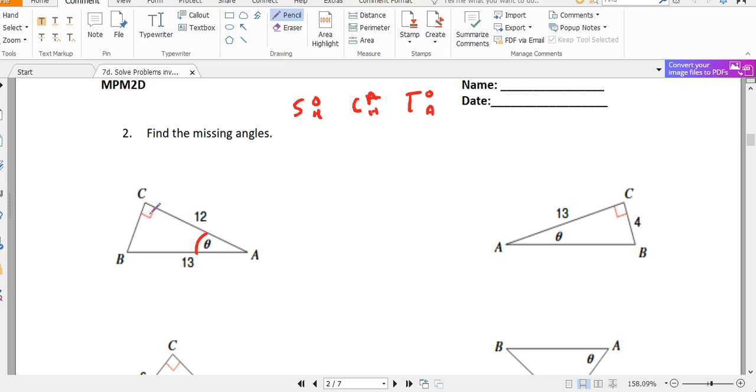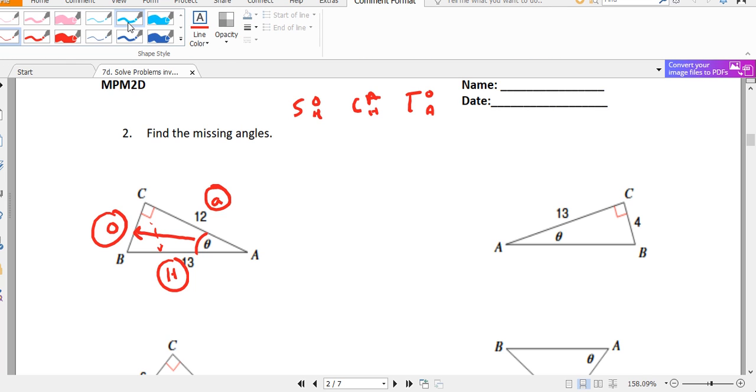So if this is 90 degrees, we're going to look to the opposite of that. Directly opposite of that would be our hypotenuse, the longest side, right? And then this is the angle we're concerned with, which means this is our opposite side, and whatever is left must be our adjacent. So we need to first determine whether we're using sine, cos, or tan. Again, we need to look at this and think, what two sides have numbers that I can use? Well, I have this side, there's a 12, and there's a 13 there. So A and H. So it looks like I'll be using cos in this case.